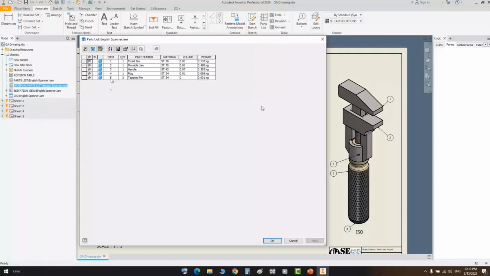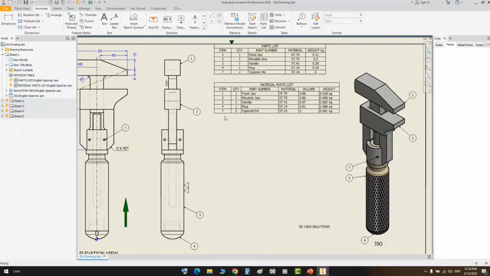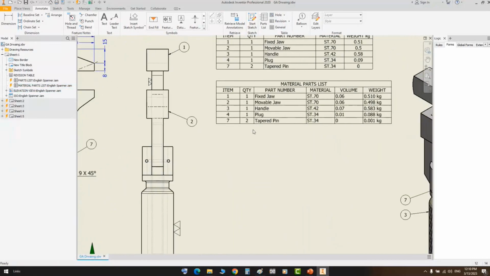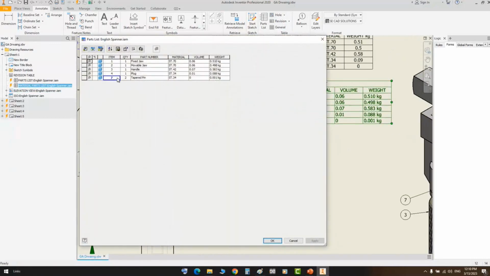Now this cell takes a blue color. That means this cell includes a static value, not a dynamic value. You modified it by hand. So if you change it to 7, for example, it will take that value. If you click accept, it will take number 7, and it will appear on the drawing balloon as 7. But you will be informed on the bill of materials that the value was modified by hand as a static value.